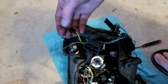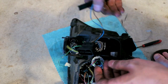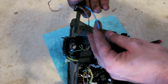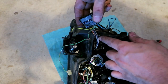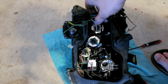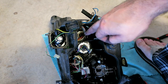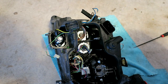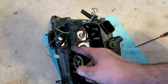I pulled this angel eye harness up and out. Here's my ground for that. This is the high beams. This is the harness that drives a lot of your active adaptive headlights and all that, which still work. And what I noticed was, even on my other headlight, when I did the driver's side, the wires are fine about halfway through.